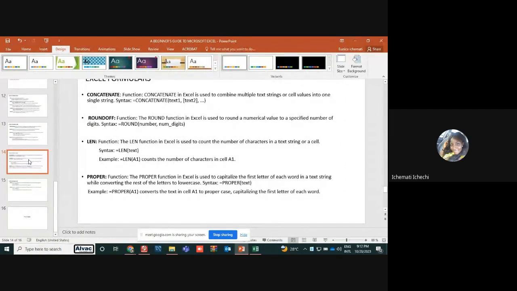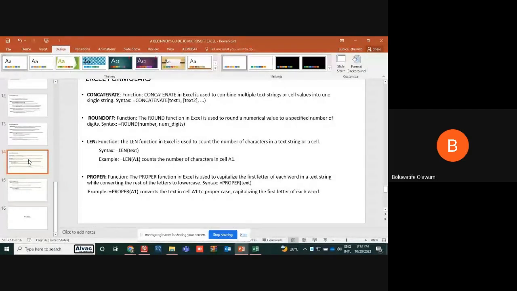Then CONCATENATE joins or combines two text strings or two cell values together. The ROUND function is used to round numeric values to a specific number of digits. Then LEN returns the length of characters in a string or in a cell.